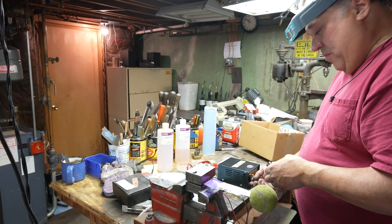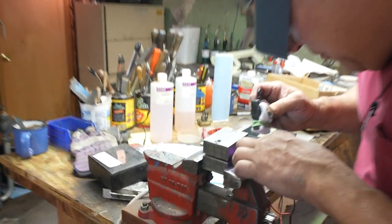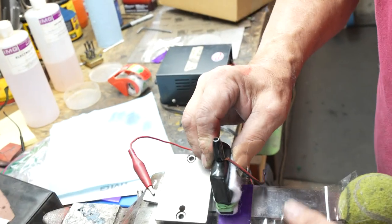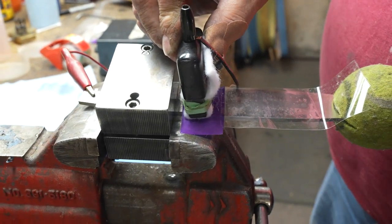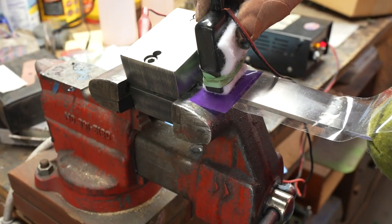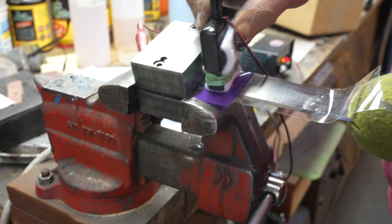This is going to eat away the metal just a little bit. Bit of an acid etch. Acid etch. And it goes on for about 45 seconds. Got my ground on good. I'll put this on. That wasn't supposed to shift, but we'll straighten that out in a minute. And I'm going to rock it back and forth a tiny bit. Ever so slightly.